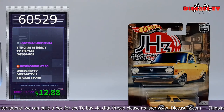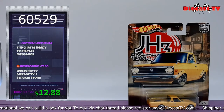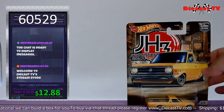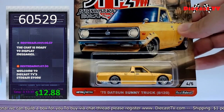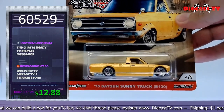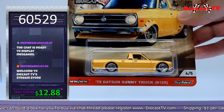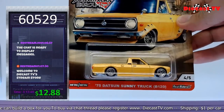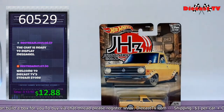Hot Wheels Premium, and right there you got the Japan Historic 3. Beautiful, beautiful 75 Datsun Sunny Truck B120 Real Rider. You want this card? Really easy. Type the number 60529. Just type the number right now, guys. 60529.